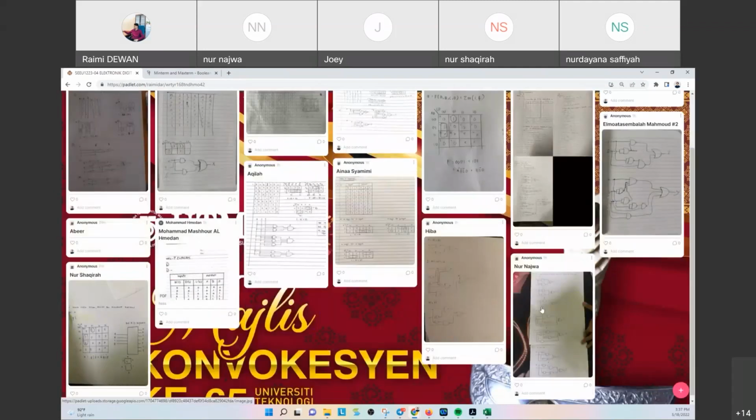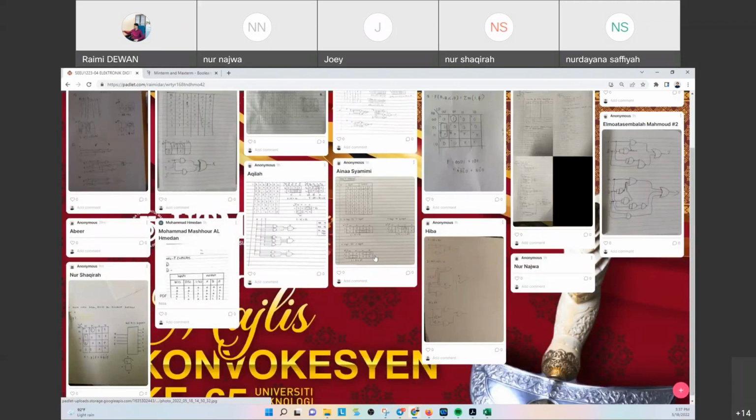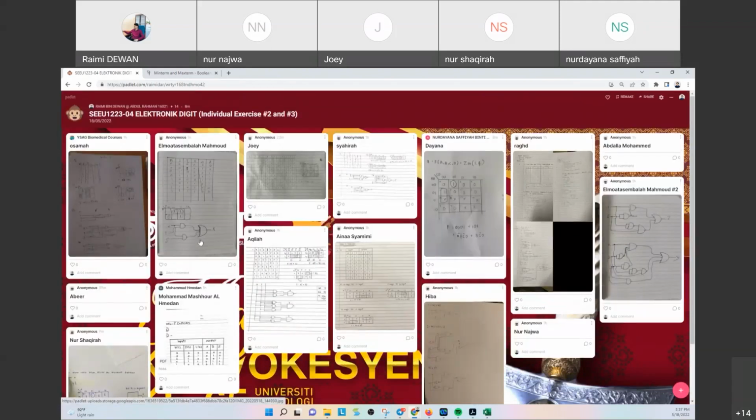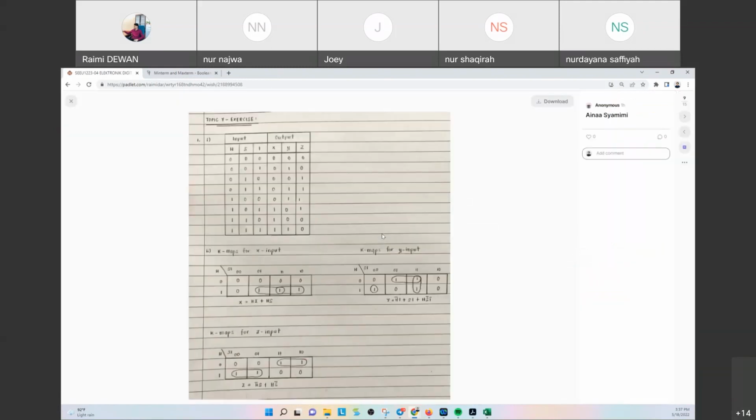Because I cannot force you if you don't want to do. This is for you actually, not for me. Raf, have you done it? I cannot see, but it seems that you've not done it yet because it's not here. Am I correct, Raf? You're not for the exercise 3. Not yet, right? Who else has done it? Oh, it's uploading. This one is previous. How about the rest?